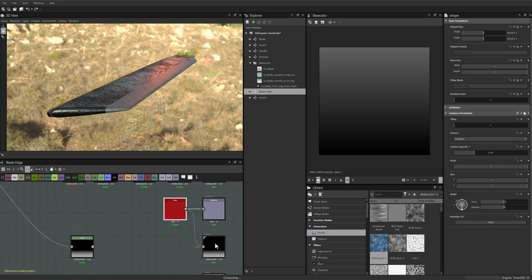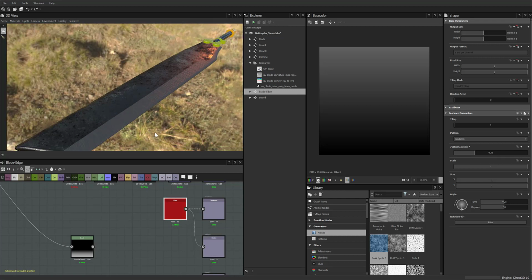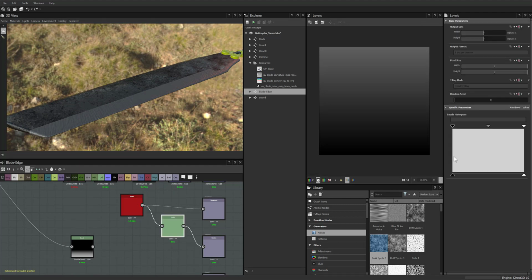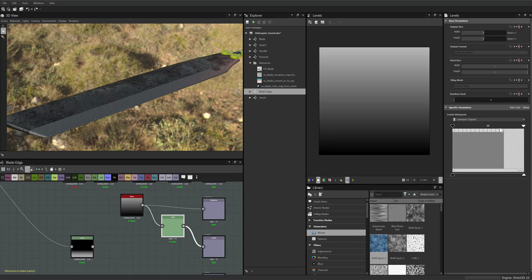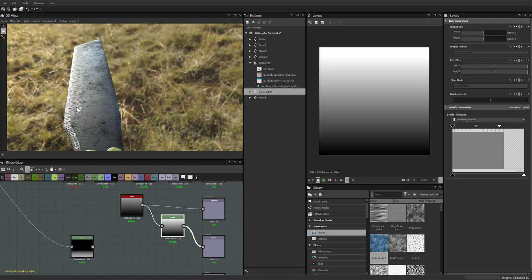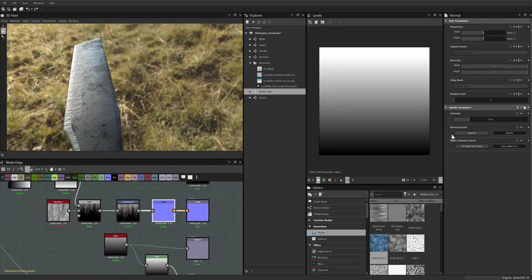And let's actually just pump this into our metallic as well. But in our metallic, let's pump it in and put levels on top of it. Yes. But let's definitely bring those normals down. Those normals are way too high. Bring those normals up just a tiny bit, just a smidge.